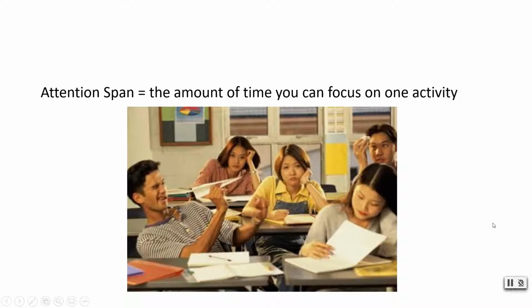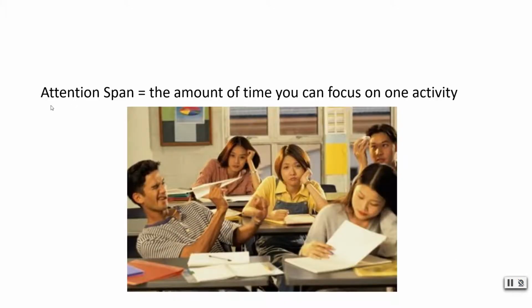Before we start talking, I want to make sure you understand the word attention span. Attention span refers to the amount of time that you can focus on something. Little children have very short attention spans. Adults have longer attention spans. Sometimes our attention spans are about 15 minutes, so that's why I try to keep these videos short. Okay, so that's the new vocabulary word, attention span. I don't think the teenagers in this photo have a very high attention span.